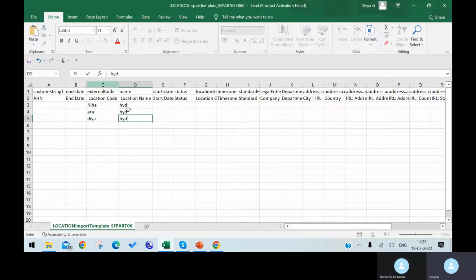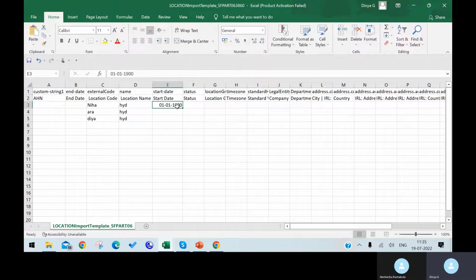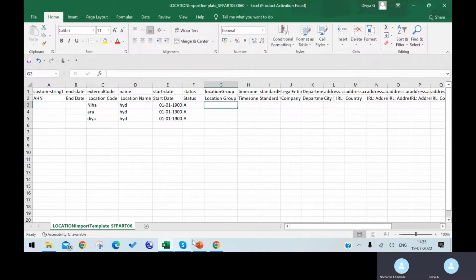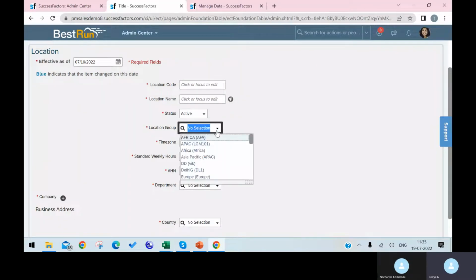Start date we will always give 01. So this will create one error. I want to show you that error, so I am giving this name. Okay. And location group, from which location group they require. I am selecting one location group.